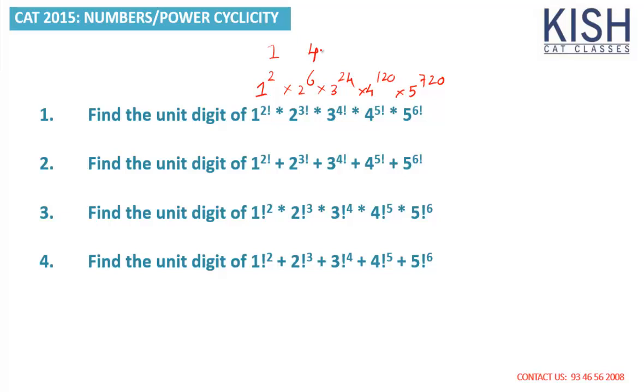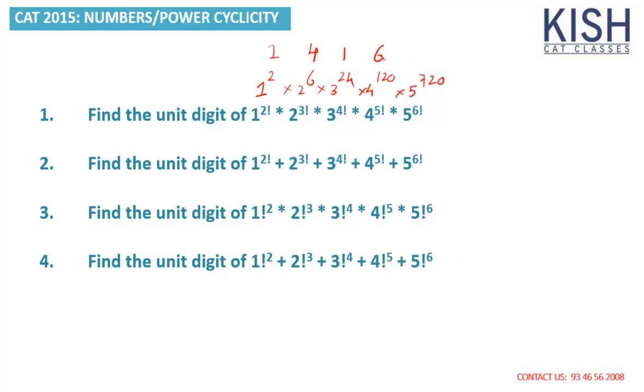3 raised to some number, we found that the number of different unit digits that we get is 4. Now 24, so it means that we are going to get exactly 6 complete cycles. At the end of the 6th cycle, it means the last term of the cycle, so that is 3 power 4, and 3 power 4 will give us 1 here. Then 4 power 120. In the 4 cycle we get 2 different terms. That is 4 power 1 is 4, 4 square is 16. So 4 and 6 are the 2 unit digits that we get. Here we will get 60 cycles. So the 60th cycle's last one is nothing but the first cycle's last one. So the first cycle's last one is the 4 square unit digit, that is 6 here.